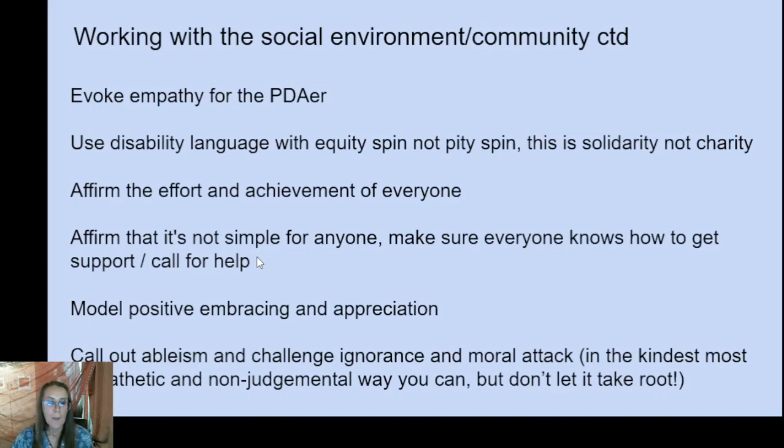And when it happens, we need to call out ableism and challenge ignorance and moral attack. Now, obviously, we want to do this in the most horizontal, kindest, empathic, non-judgmental way we can, but it's important not to let it take root. Again, because it's coming from everywhere else, it's really easy for it to take root and be strengthened if we don't actually do something about it.